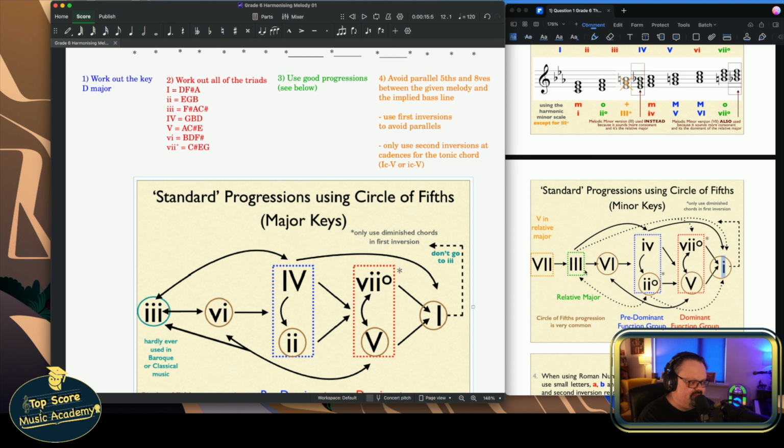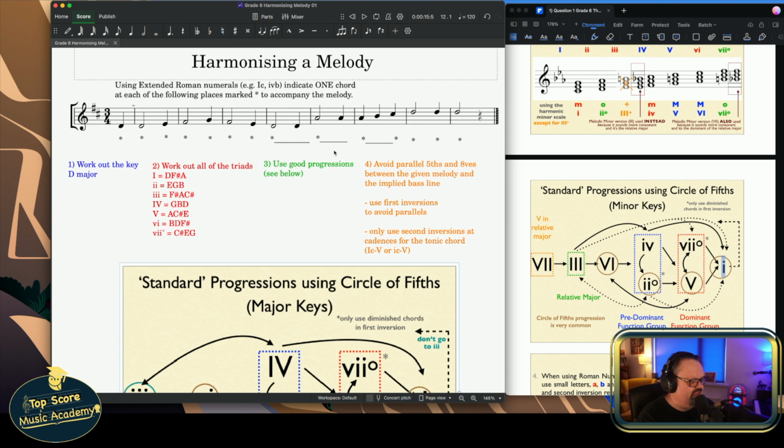And chord 3 becomes a major chord in minor keys. And it's used much more frequently in minor keys than it is in major keys. So you probably don't need to use chord 3 in the example we're doing. It's so rarely used in Baroque and classical music that we don't really need it in major keys. But if this was a minor melody, or a melody in a minor key, you would probably get away with using chord 3 quite a lot. And then there's a special chord, the subtonic chord it's called, and that is used really only to get to chord 3. It's more like the dominant of this chord.